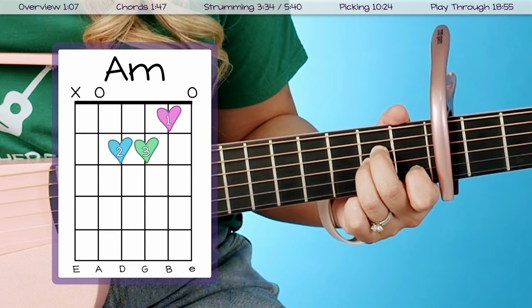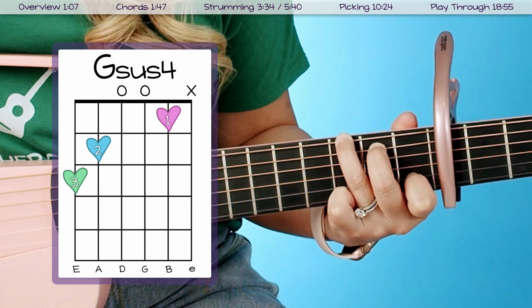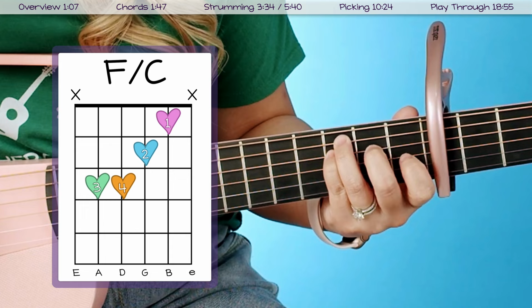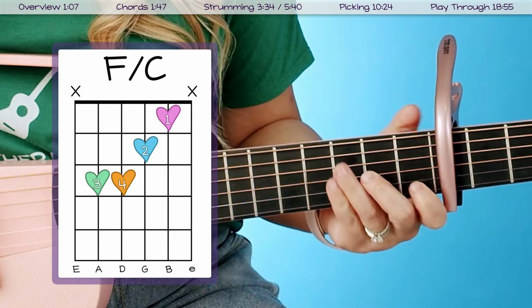After that, we have our G suspended 4, which looks like this and sounds like this. And then the last chord shape you need to know is our F over C, which looks like this and sounds like this. And those are the only 4 chords you need to know to play this song.